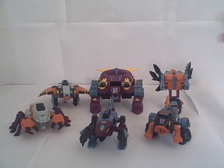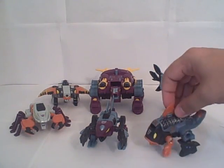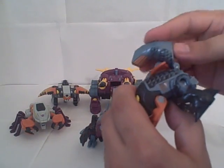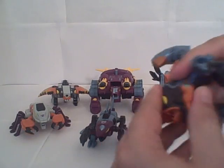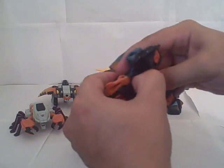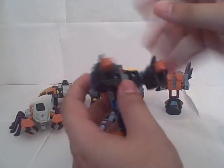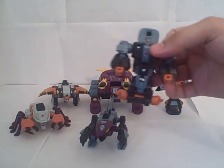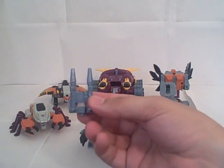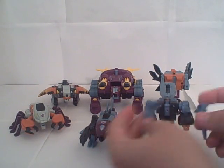We'll go ahead. I'm going to leave all the handguns off for right now, just for the sake of combining him later. The Scalar. Just flip this back, flip this fin down, flip this back. You want to just grab his head. He does have an openable and closable mouth, which is kind of cool. Just flip that down, and flip his fists out. He's kind of got big forearms, like Popeye forearms. He does also have the 2 guns that combine into one for his combined gun mode. And you can separate them and stick them in his hand.